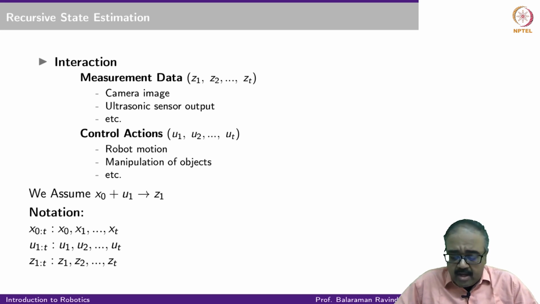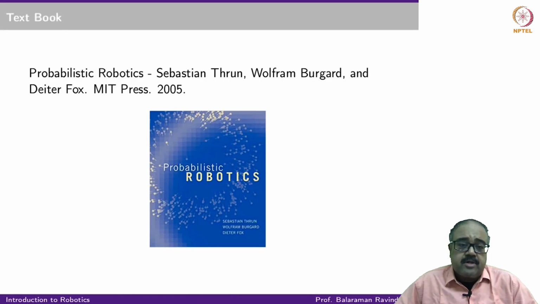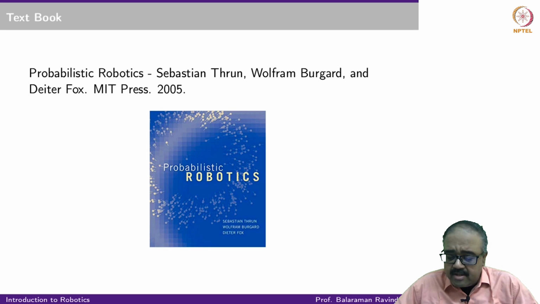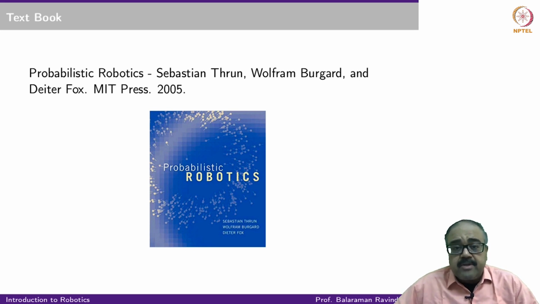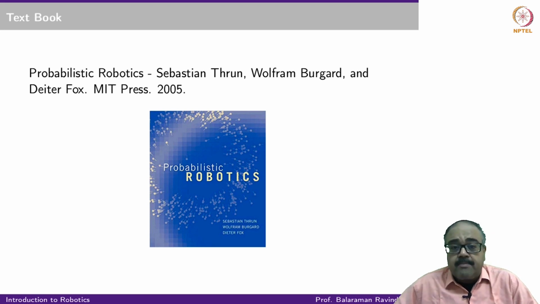So that doesn't matter. In the last lecture I mentioned that we will be using this textbook. I just wanted to make sure that everyone's gotten it. So we'll be using the textbook on probabilistic robotics by Sebastian Thrun, Wolfram Burgard and Dieter Fox. It's from MIT Press, and there are draft versions of the textbook also available freely online. This is not the complete version of the book, but as a reference you could use these draft versions. And the book is very extensive, and like I said, we will not be covering all parts of the book, only some of the highlights from the book.